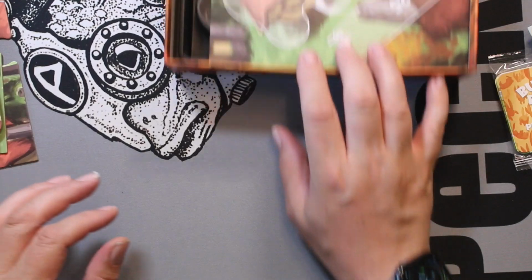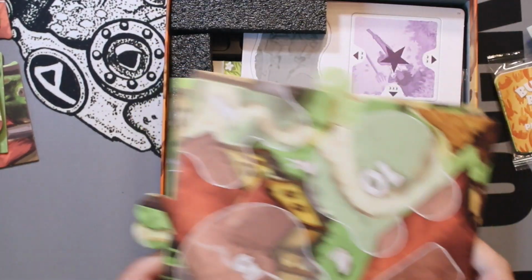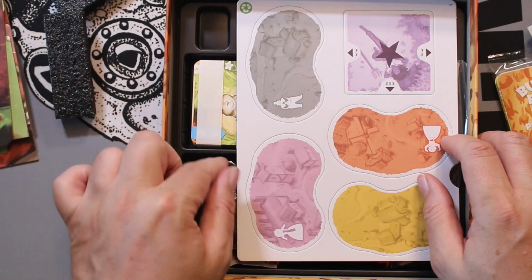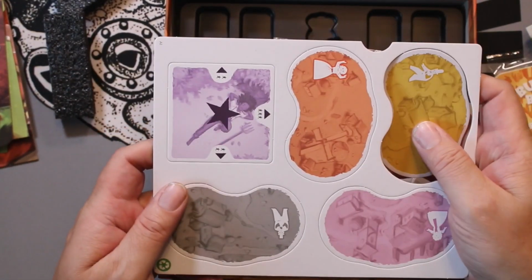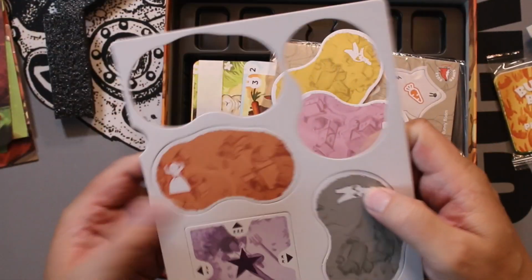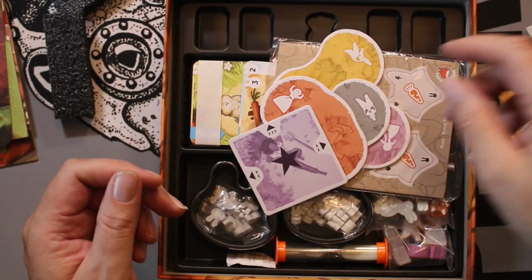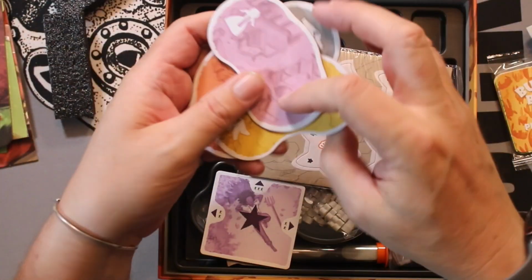Let's see what else we got going on in the box. We got a few more of these. We've got this to hold everything in place. I think these are the player colors. These are the yards. So you're trying to send these bunnies over to everybody else's areas. And I bet these are the areas where they collect. I think that's what's going on with that.